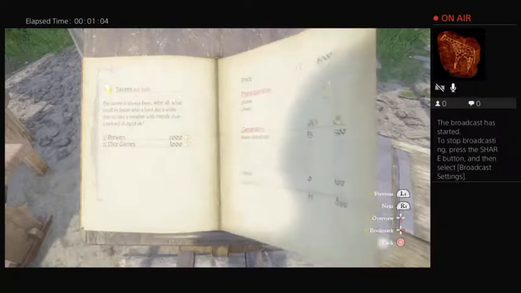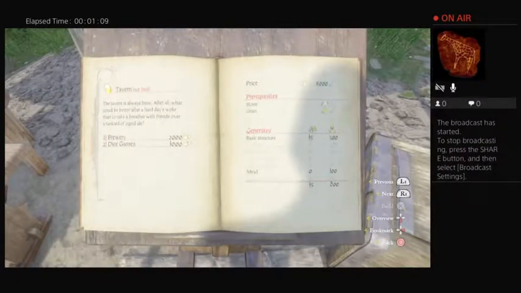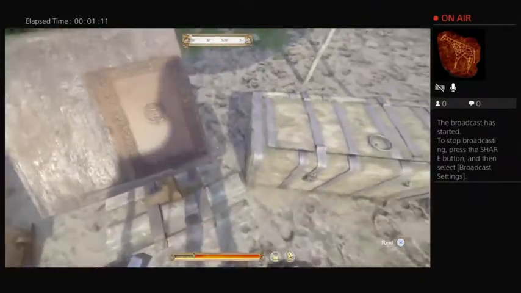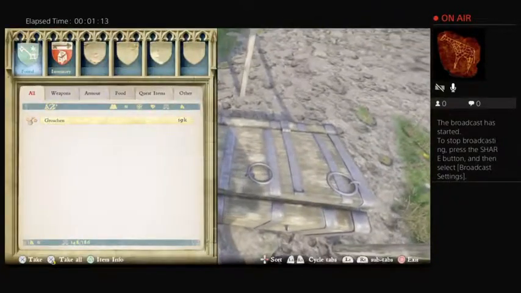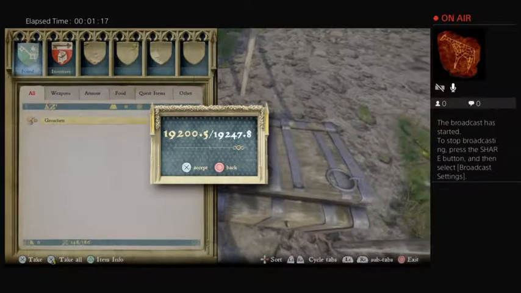Where the hell is it? I know the tavern, I think, is the one that brings in the most money. Stone. We need Tomberg stone. So let's grab some Groschen and head over to Tomberg. Not all the Groschen, just some of it.